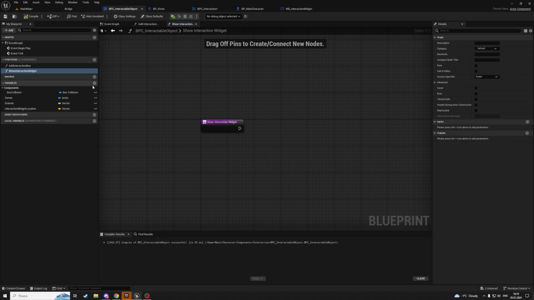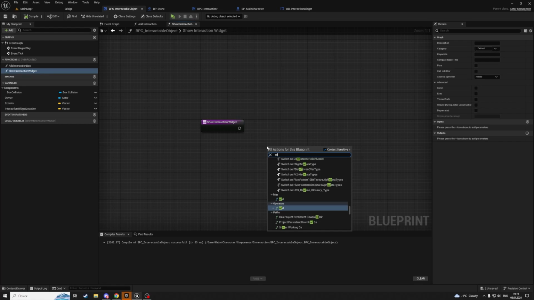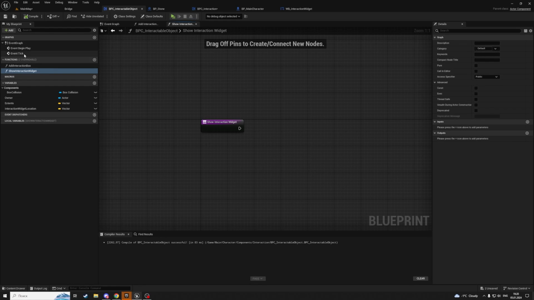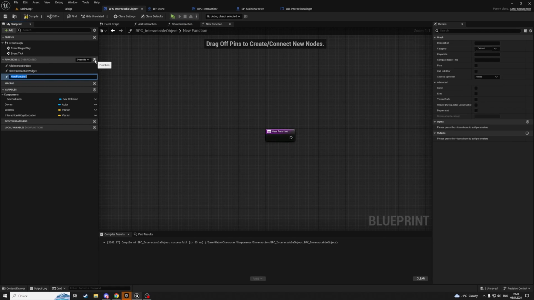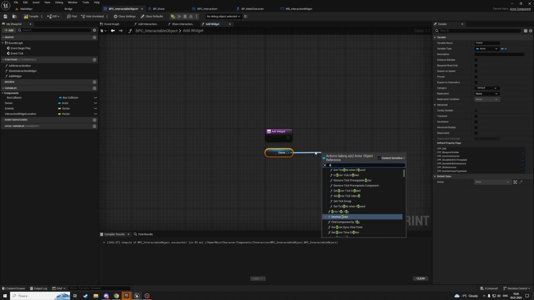Okay. Now we have to spawn, we have to add component, or we don't even have to do it. We're going to add a new function and call it add widget. We're going to get an owner here and add new component by class. Add component by class.